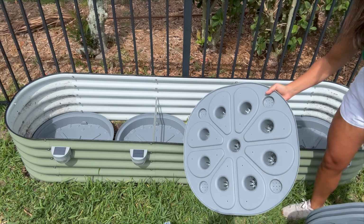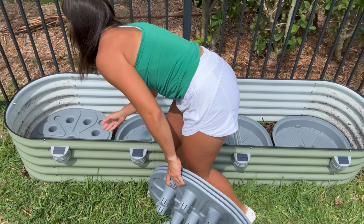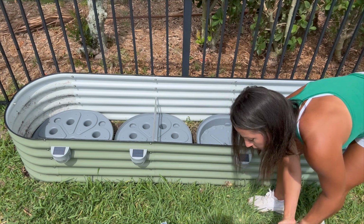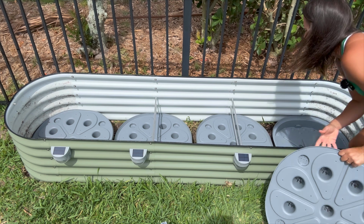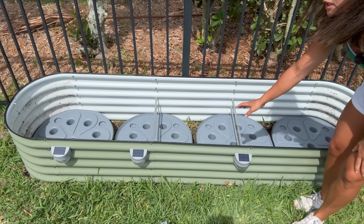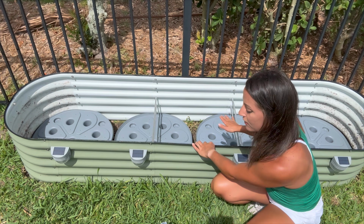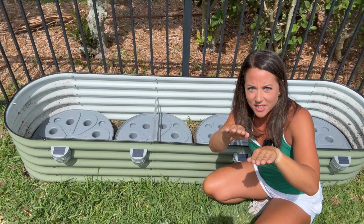I'm going to go ahead and put the wicking cells right on top. And placement right now doesn't need to be perfect because I'm going to go back in with these corner pieces and adjust everything. I will say I went through the effort of making sure the soil on the bottom of the raised bed was pretty level, because I want them all at the same level, because these corner pieces connect them. You don't want a situation where one is here and one is here, right?